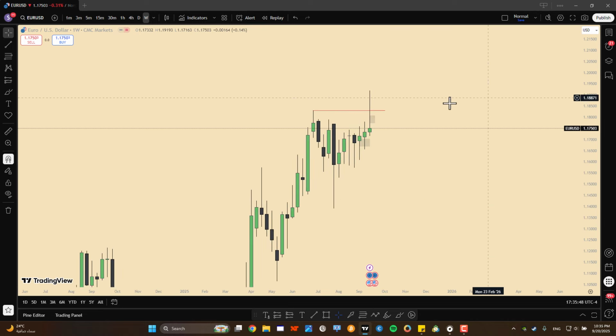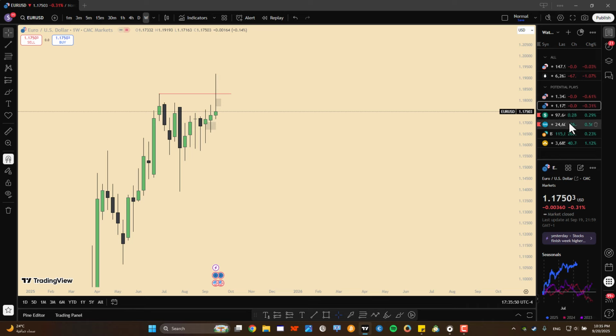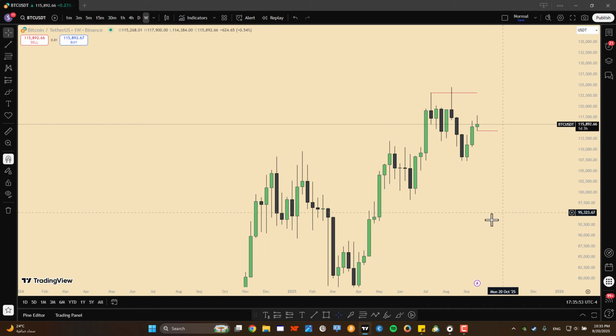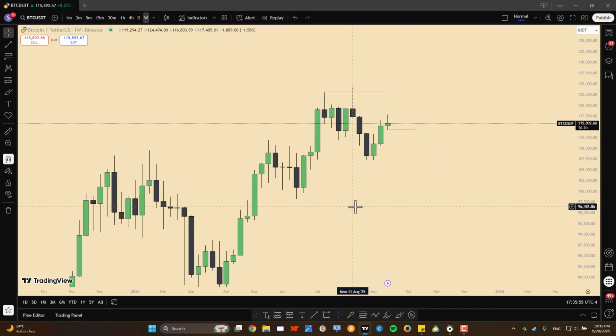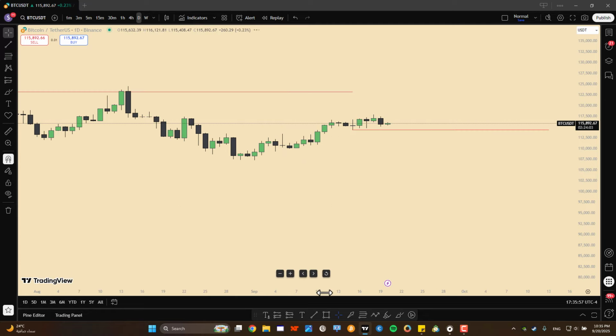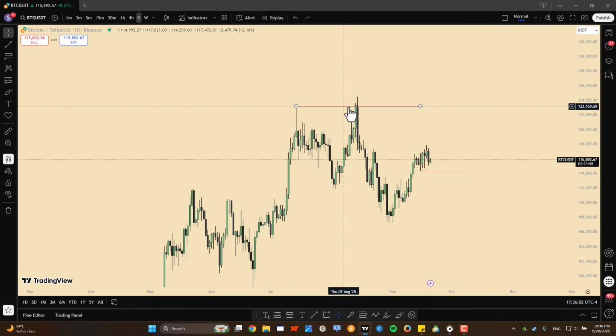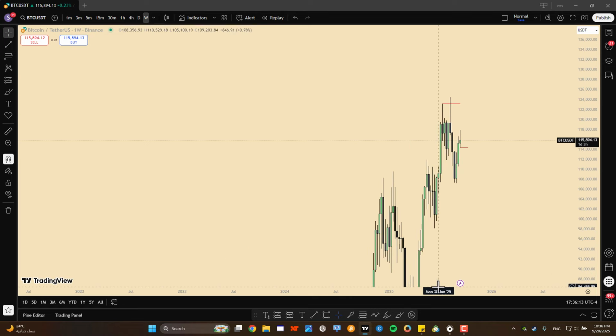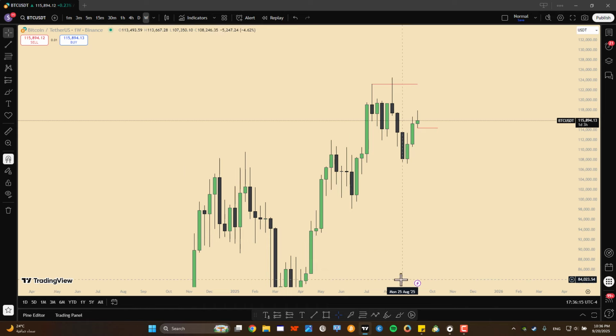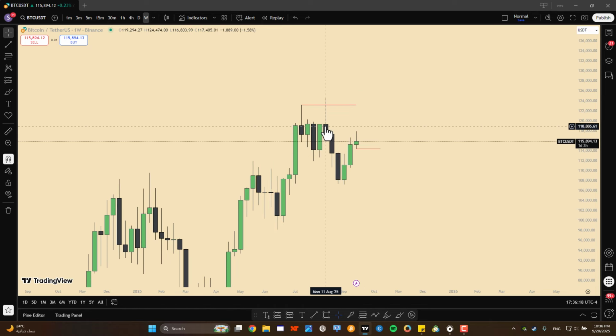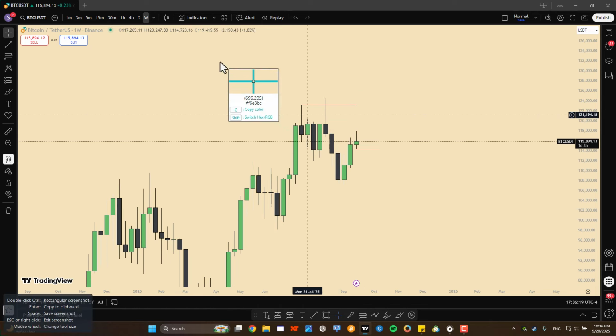All right, now let me show you what happened on Bitcoin, and you can see that it is pretty much the same thing. On the daily time frame, everything's looking bullish, right? We have a break of structure, almost, but still a break of structure right here on the daily time frame, and a lot of people would look for longs when we come back to the previous range. But on the weekly, you can see that this is pretty much identical to what happened on Euro USD. And let me take this picture.